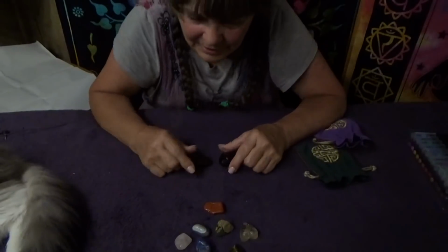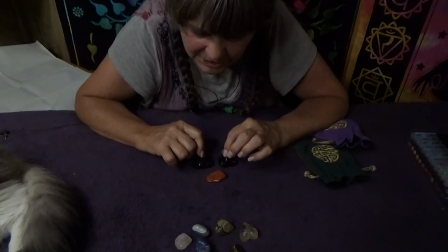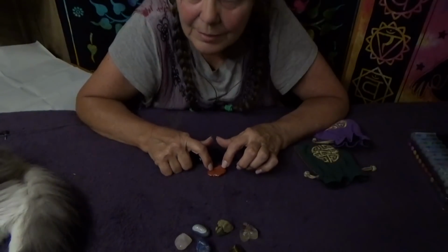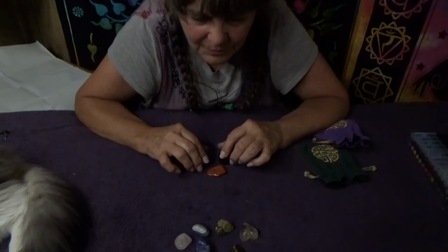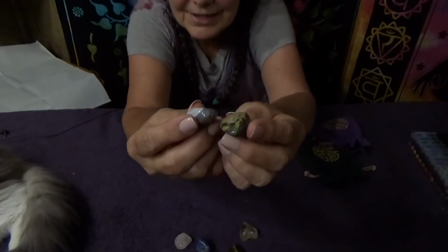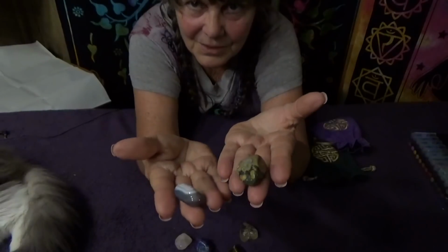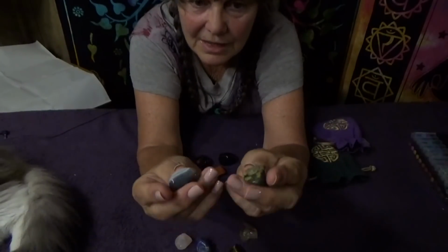And I feel like the jasper, so if this is rooting energy, grounding, foundation, the jasper is the rekindling of the fire, the energy of the emotions, and the balance. And then we have the two ancient ones, rainforest jasper and Botswana agate, which connects us to our past, to our history, our heritage, our ancestors. So looking back and bringing forward the good parts, the energy that sustains and supports us.